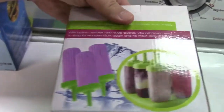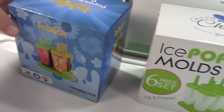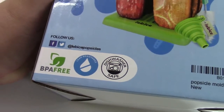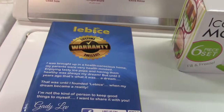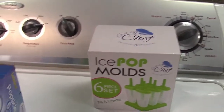It doesn't tell you anything, doesn't say what kind of plastic it's made out of, so you don't know if that plastic is actually safe. The Lebice says right on it, it's BPA free. They also give you a free ebook just by scanning that. And they also give you a lifetime warranty. There's absolutely no mention on there.